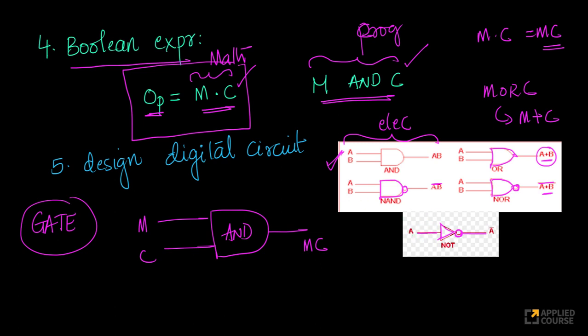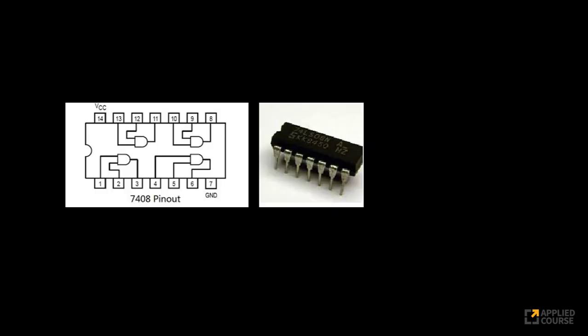Now, your question here is, okay, now I got the logic. I also understood how to represent it. This is how we have to represent it. But how do I actually physically implement it? So you can just Google search for AND gate chip. If you just Google search for it, you get a Wikipedia link which says that there is this chip, an integrated circuit chip called 7408.